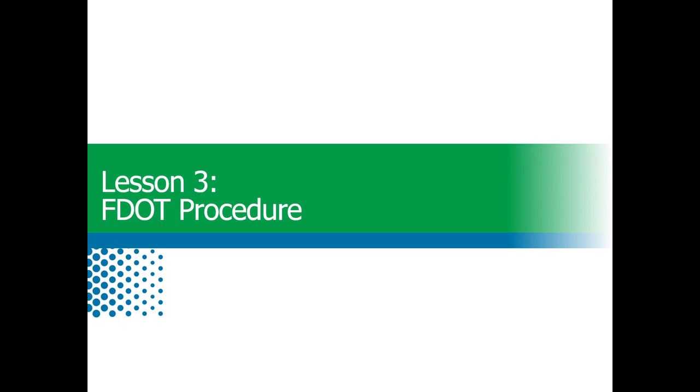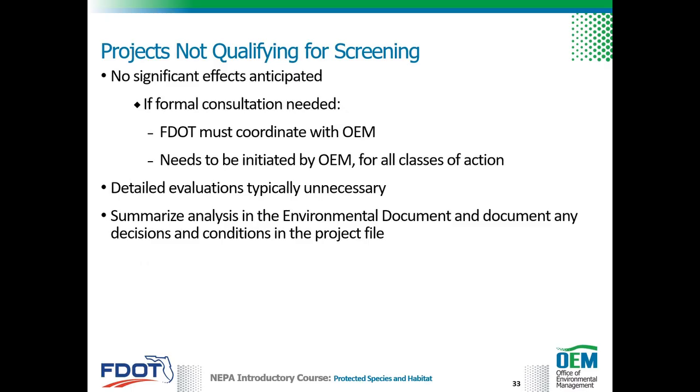These project classifications may warrant a more detailed level of analysis for species and habitat issues during the EST screening process. The level of assessment and documentation during the PD&E phase depends on the potential for protected species and habitat impacts, the scope of the project, ecological importance and distribution of the affected species, and intensity of potential impacts of the project. FDOT determines what is reasonable in the given context. If an impact is identified, it should be assessed regardless of the nature of the project. Protected species and habitat involvement must be identified for projects regardless of the type of environmental document, including those that do not require EST screening and advance straight to the design phase.